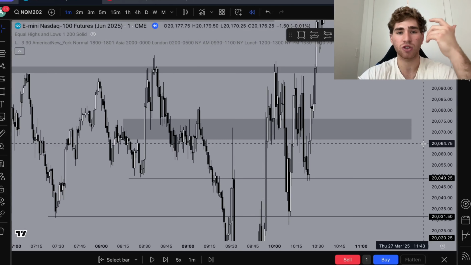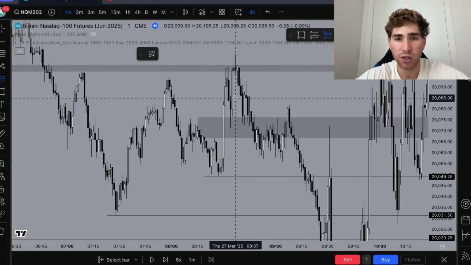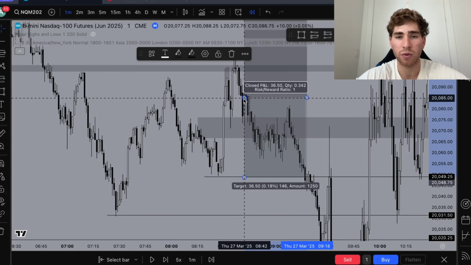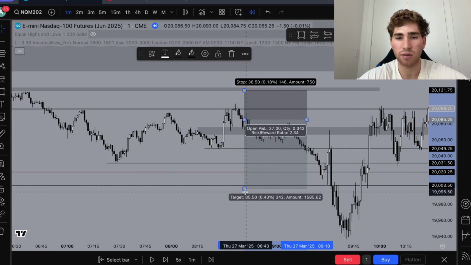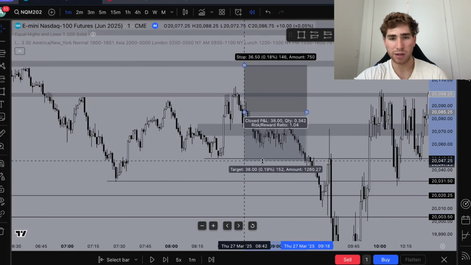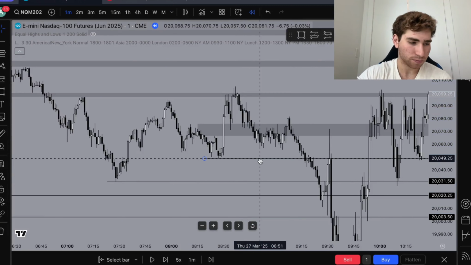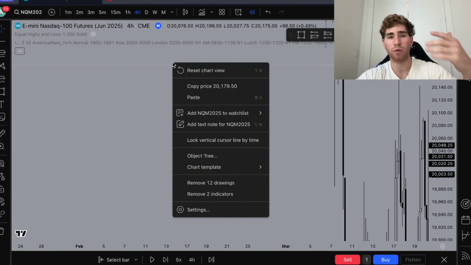And today the best entry was at this high because we rejected a bearish 15 minute and then disrespected a bullish 1 minute fair value gap, right? So I entered short. All this sell side was taken. I did not hold all the way. I only held up to here because this is where I had the most conviction to. So yeah, if you guys have any more questions, just a little quick rundown for you guys.